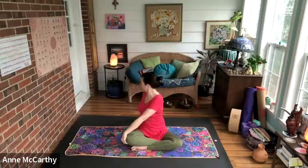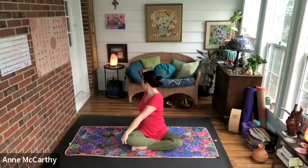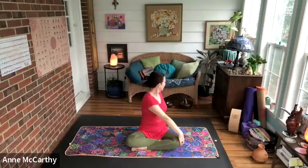Inhale up. This time, let's twist left hand to your right knee, right hand behind you. Inhale, center and up. Exhale, twist to the left. Inhale, center, and exhale to the right. Make sure you're breathing in and out through your nose. Inhale, center, and exhale, right.